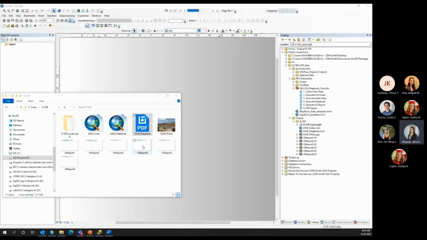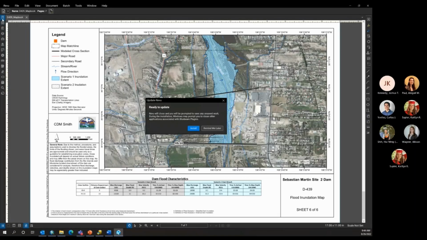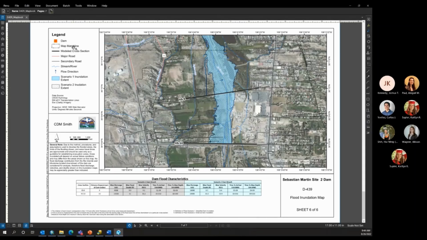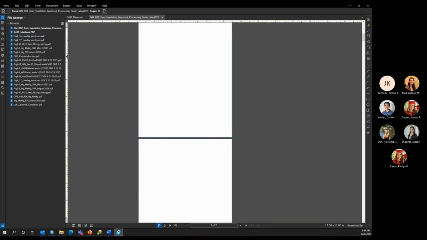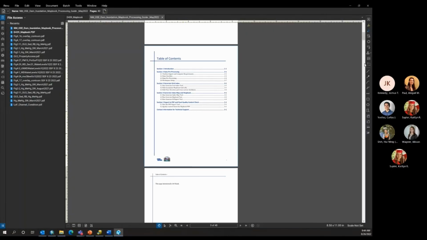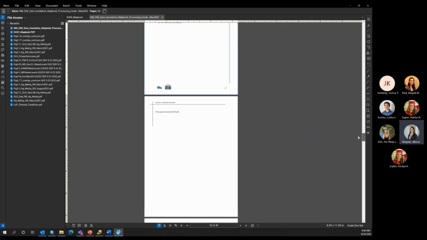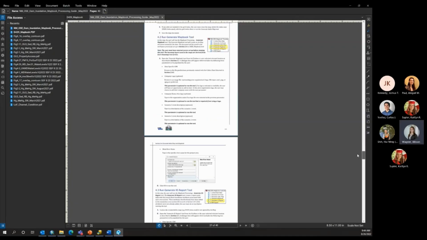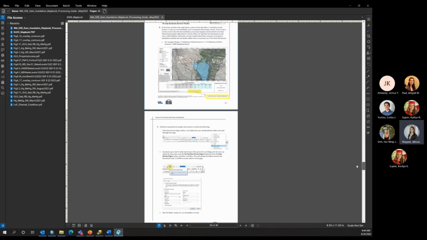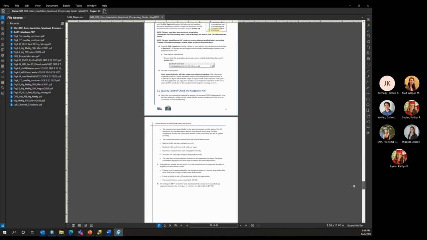I did want to keep our guide open so we can take a look at any troubleshooting issues we might come across. Let's take a look at that. Okay, hopefully the user will have this troubleshooting guide as well so they can reference it. It does run through every step that we've gone through here in today's tutorial.